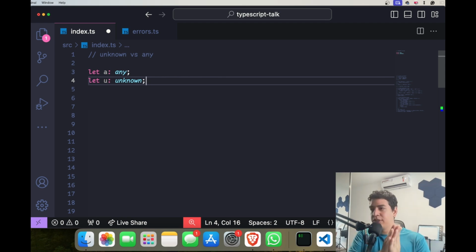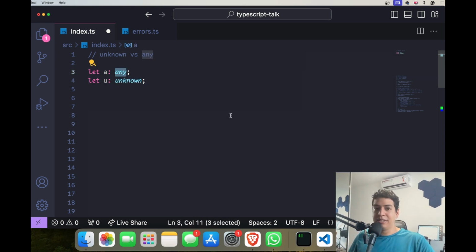Because the two types basically mean that I don't know what type the variable is. But one of them is very different from the other, because while unknown is basically saying, hey, I don't know what the type is, any is saying, hey, disable TypeScript. I don't want to use TypeScript anymore.